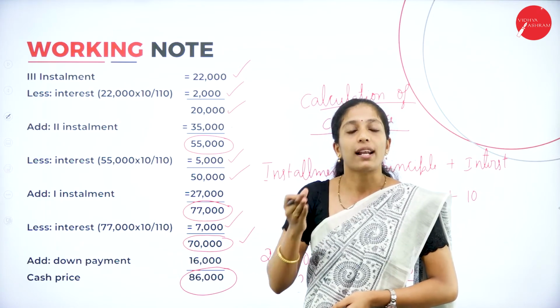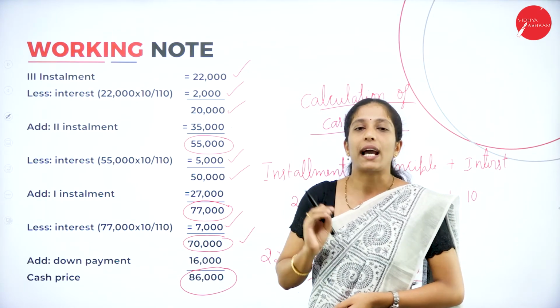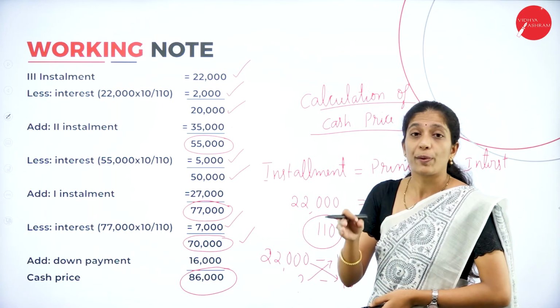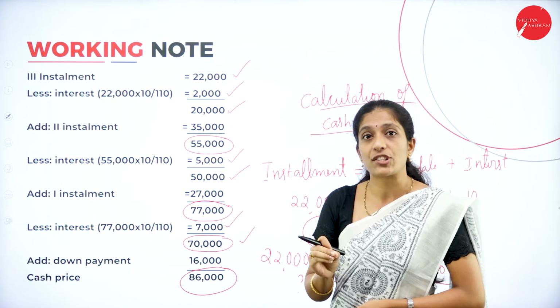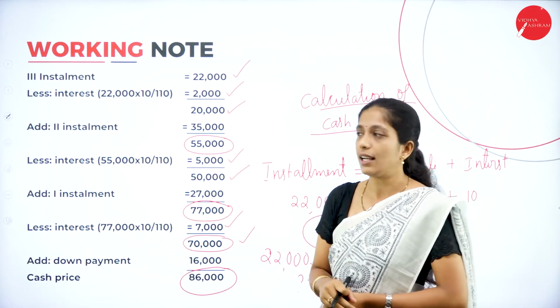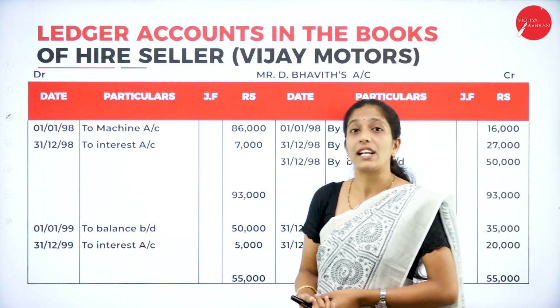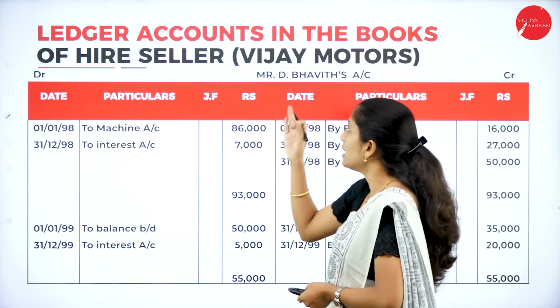So the seller is not having that asset, so no need to calculate depreciation in this problem. Clear? If we are going to prepare ledger accounts in the books of hire purchaser, then we have to calculate the depreciation. Now we shall directly move on to the preparation of ledger accounts in the books of hire seller.